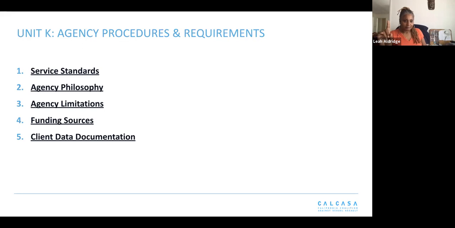Client documentation, right? We have to keep data. We have to keep records, right? But because records are subpoenaable, we want to make sure that we are doing our record keeping in a way that does not increase vulnerability for the survivors. So when you're training your advocates how to fill out their fact sheets or whatever kind of documentation system you have, they are being trained and equipped to complete that information so that it continues to maintain the confidentiality of your survivors, and that information has to be kept in a locked space. Not everyone has access to it. And you really want to ensure that notes and records will not reveal anything damaging about your survivors, right?